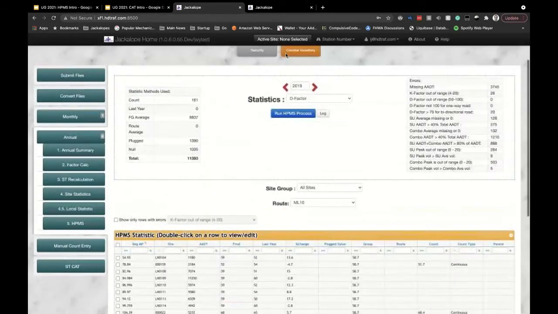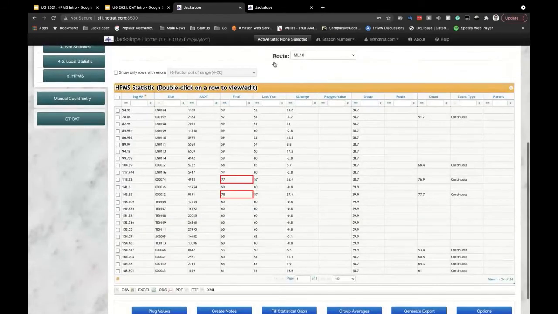D factors? Yeah. So my D factors are moving right along. If somewhere right here in the middle you saw an 80 or something like that, that would be something to be concerned about. And these are continuous sites here. So this gives you the ability to just scan real quickly and see if there's errors. This particular error, it's a little surprising for a continuous site to be that size, but this is Wyoming, so maybe that's correct.